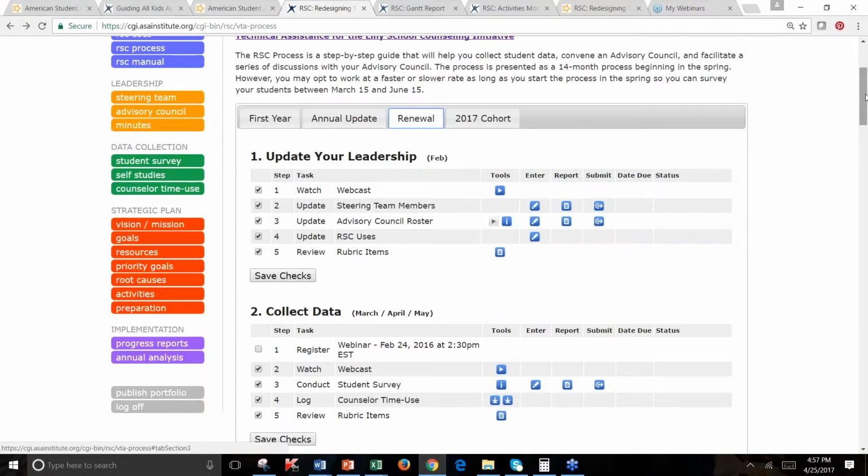So could you write back real quickly and verify whether your district has already written the Lilly grant, or they've already submitted it? So let's just hear that, if you could just type that back in real quickly.